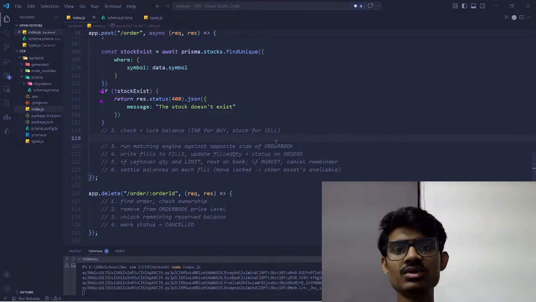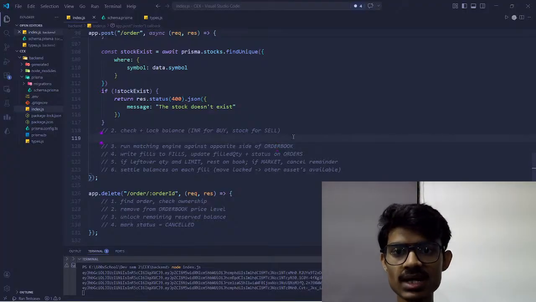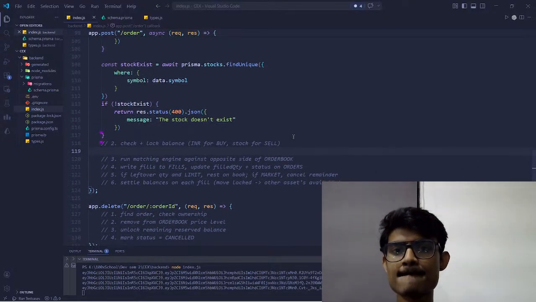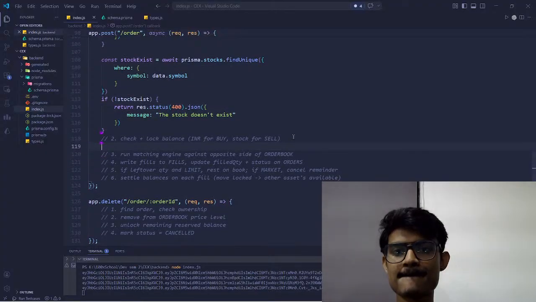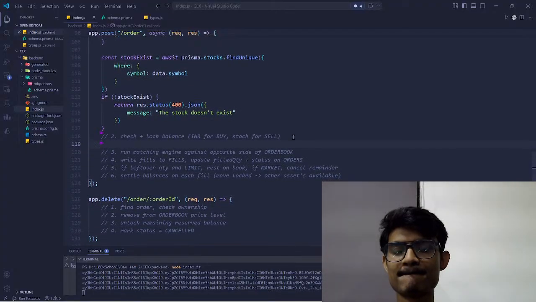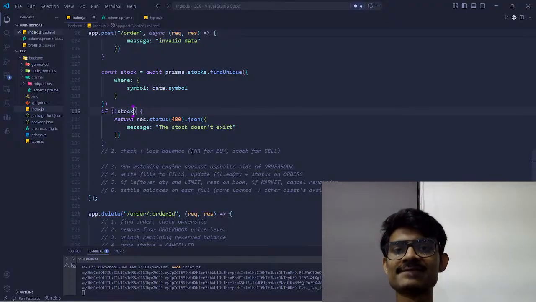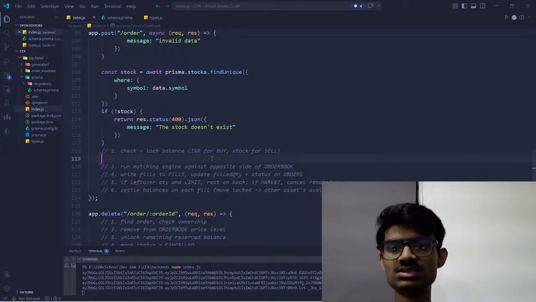Okay, let's first start doing it for the INR, for buy, right? So let's say if a person is trying to buy, I'll just say stock. Check plus lock balance.